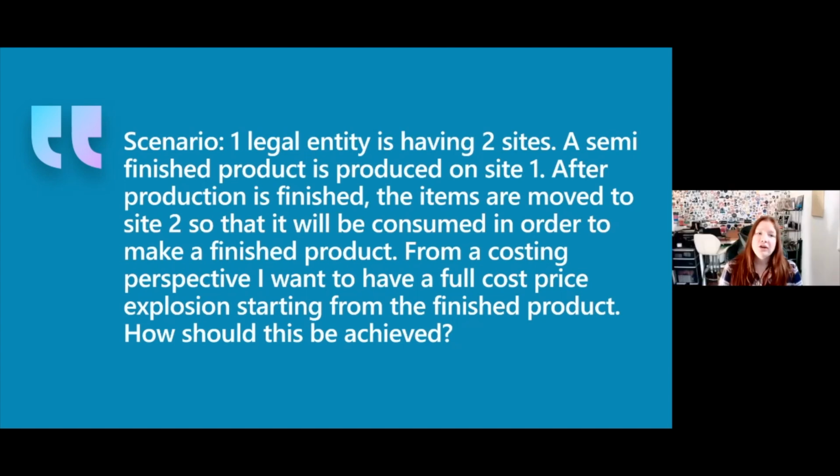Sure thing. So keeping in mind that costing versions are always site-specific, you'll need to start at the lowest level of your BOM or formula. You can consider using the BOM calculation groups to help make this process easier. You'll need to run a cost calculation at the lowest level, and then you can use the copy feature on the costing version to copy the costs to the other site. After you've copied the costs into Site 2, for this example, you can run a cost calculation on the next level of your BOM or formula. You can repeat this process as many times as necessary to handle the multiple levels and sites of your production process.